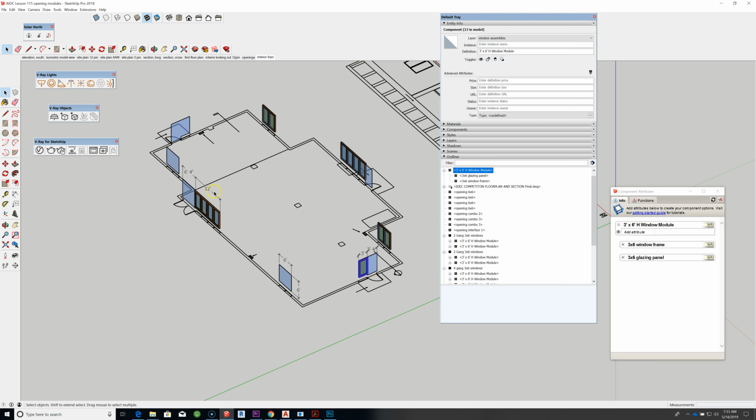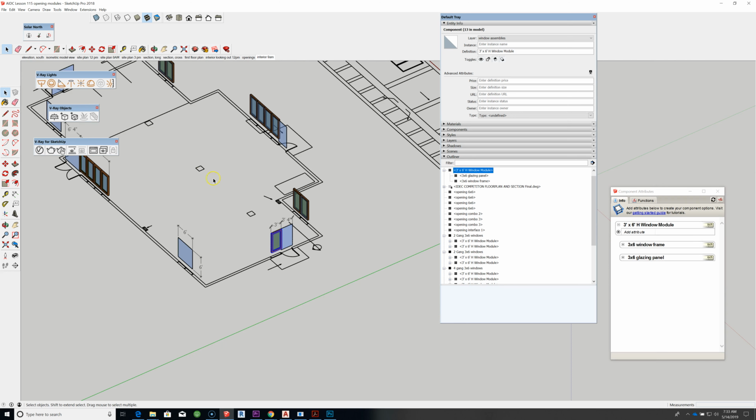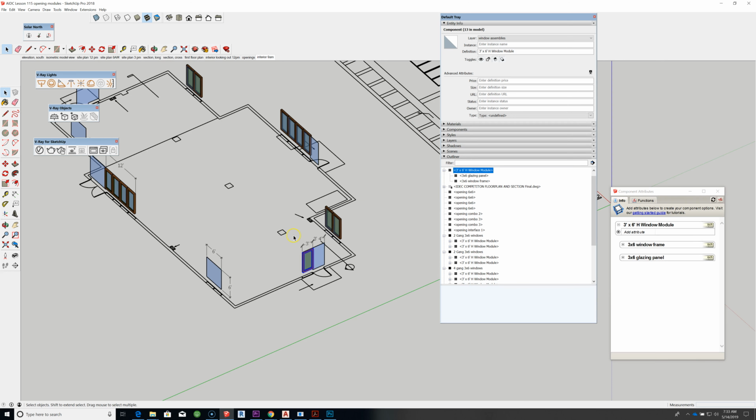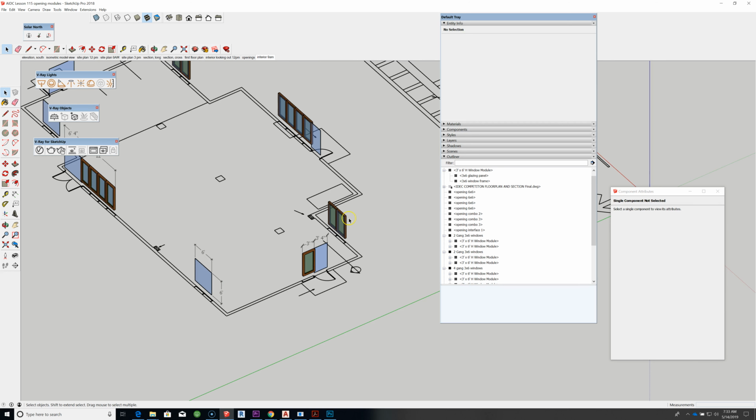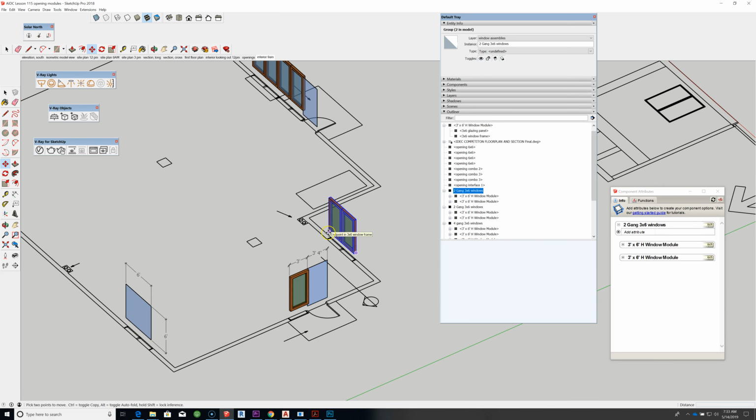So I'm going to take a few steps to complete every instance of that window and just describe it while I do it. So here we're just going to take that group and repeat it. Remember, it's symmetrical.